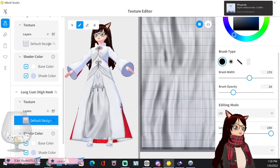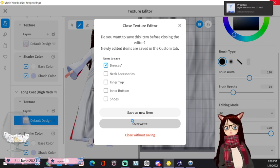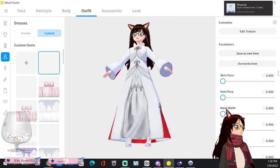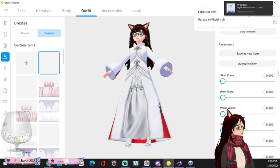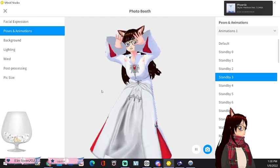The thing that really matters is how it looks in the camera. Overwrite, let's save it. See how it looks when she's walking and jumping and doing things instead of just standing around. So I've got to export it. That looks all right.